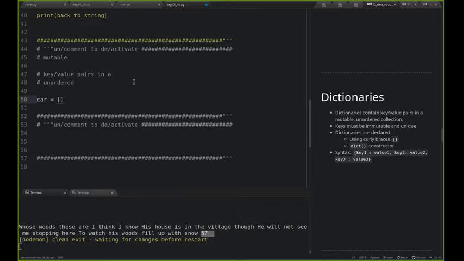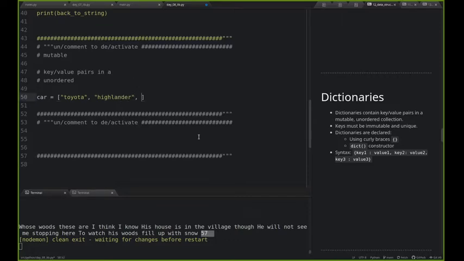If I was describing a car, I might say the make is a Toyota, and the model is a Highlander. And the color is black. And the year is 2011.